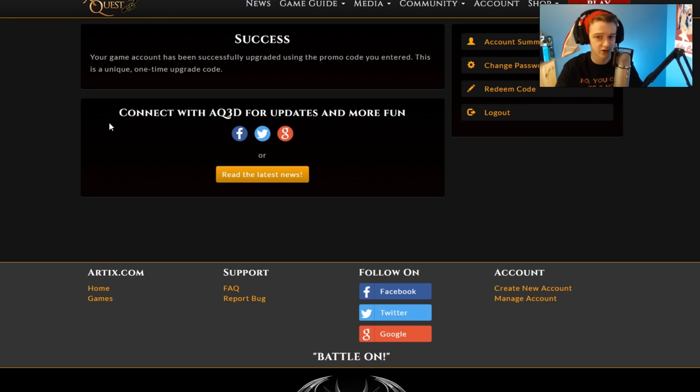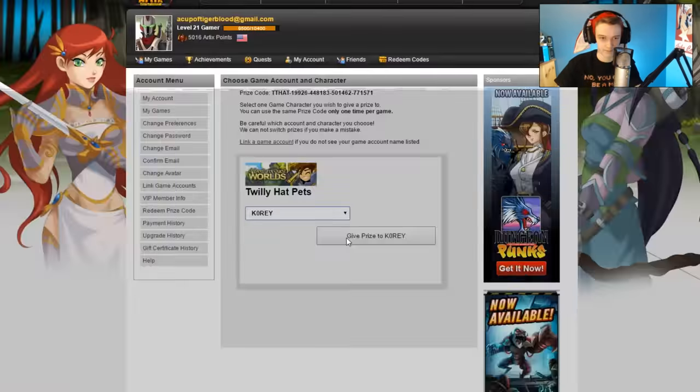You have to go there and put the code in here. That's why it says success right there. I just entered the code, copy and paste it in there. So you have to put it in two different locations if you also want the AQ3D items. So keep that in mind when you get a Heromart code in the mail.